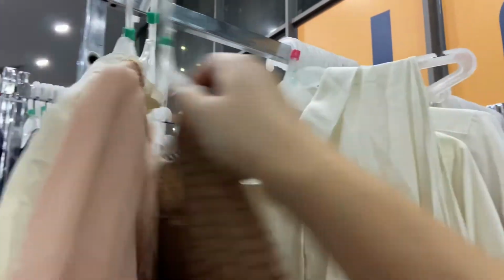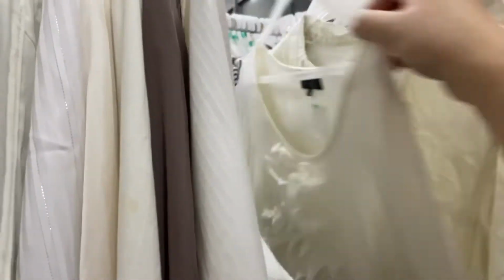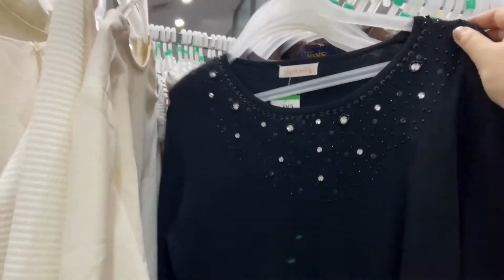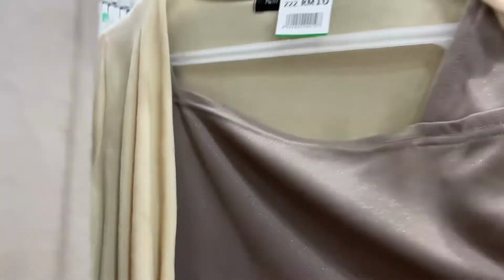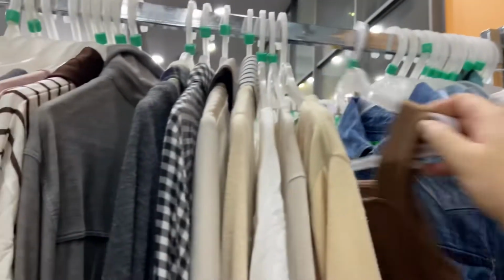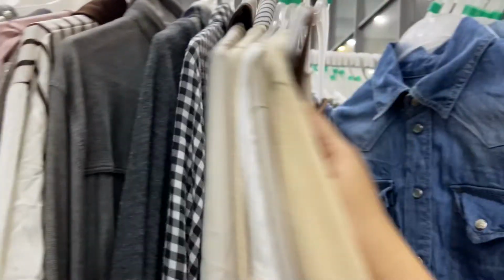As usual, when you're thrifting, you have to look through the racks. You have to go hanger by hanger, especially in the sections that you want to find something. Maybe you are liking that color palette, so look through that. And since I am challenging myself to thrift for something that's blue or beige, I was looking through these hangers. I'm seeing this and I really like this shiny shimmery material, but it's attached to the cardigan, which I don't like, and it has a stain here as well. I wish it was just by itself, then I could get it because it's nice and shiny. Ooh, this is cute. Off shoulder, blue.